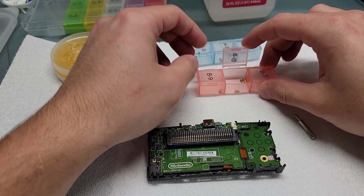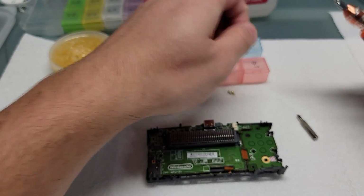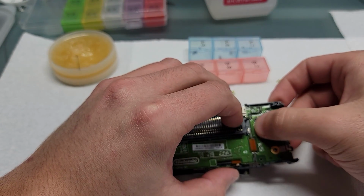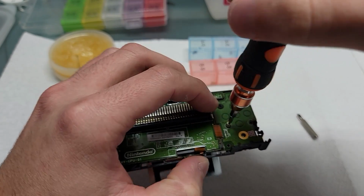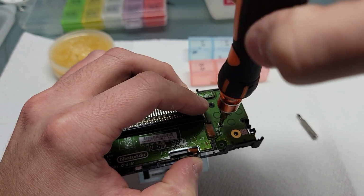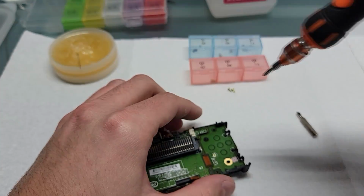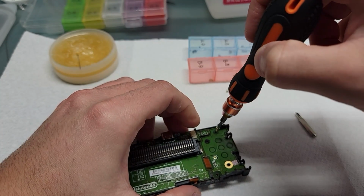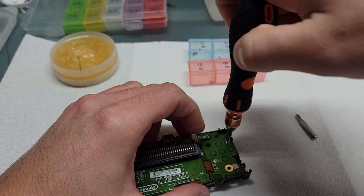Now we want to start by putting those 3 screws back in so that the motherboard can be attached to the frame. You want to be gentle with this because the frame is very brittle. You don't want to put too much force into it. You'll see here that when I get to a point of resistance, I kind of knock on the screw to tighten it. Just a little knocking to the end to make sure that you have a good set screw. You don't want to over tighten it. You could definitely crack the frame that way.